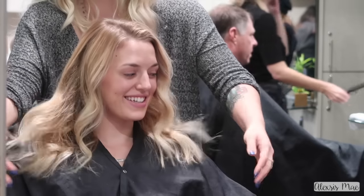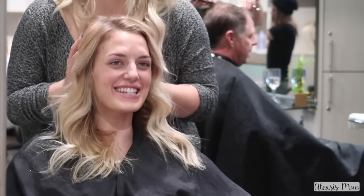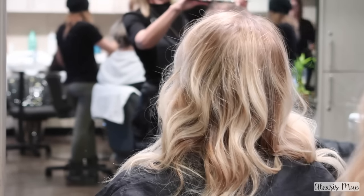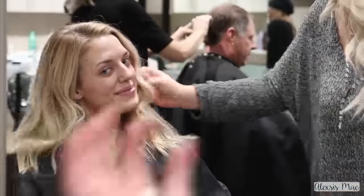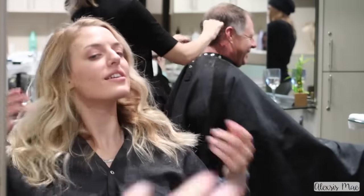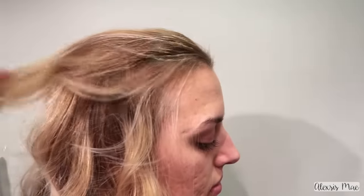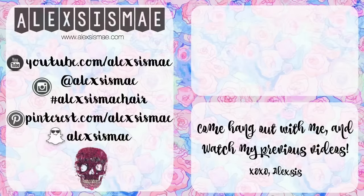Because we were shooting indoors, you can see how natural and beautiful this looks on Katie's hair — so stunning and soft. We didn't use any foils, cotton, or paper. I am super impressed by this balayage lightener; it was very easy to use and I love the consistency and how light and bright it got her hair. Her hair is about a level seven natural blonde, so this gave it the perfect sun-kissed look and her hair is so healthy and happy now. It did such a good job, and I love balayaging. If you feel a little intimidated by it, just grab a mannequin or one of your coworkers and start trying. Thank you guys so much for tuning in — I'll see you in my next tutorial!